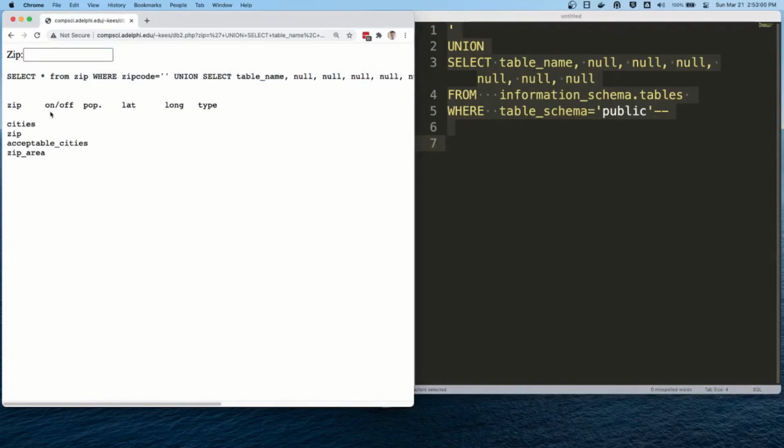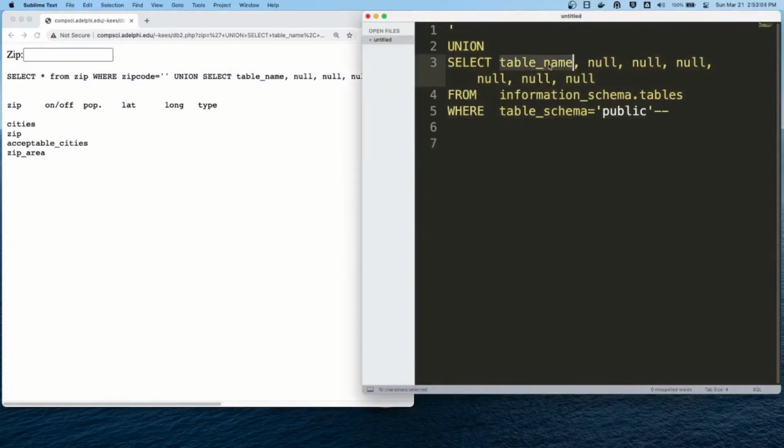And there we go. It turns out that my original query, select all from zip, returns 1, 2, 3, 4, 5, 6, 7 columns, sorry. And fortunately, table name, which is a string, is compatible with cities here, which is also a string. So now we have union compatibility.